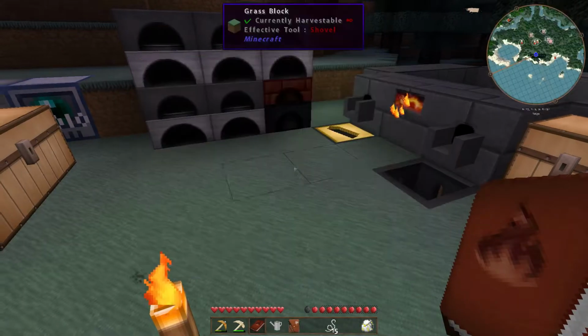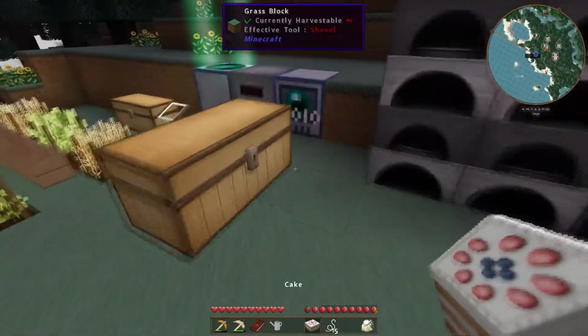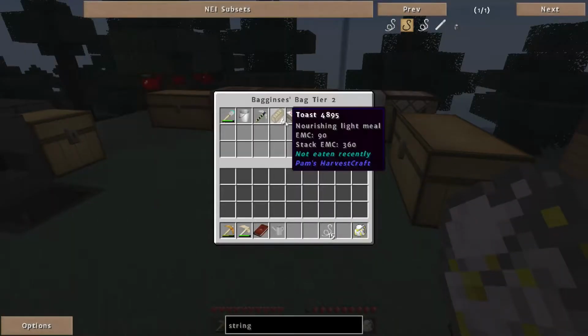So we can actually get a reward from that. And how good a bag is it? Oh, it's a good one. What do we get? We got a cake! We got a cake! Oh, awesome. That's going to be grand. So I'm actually going to put that away in there in case I run out of food.